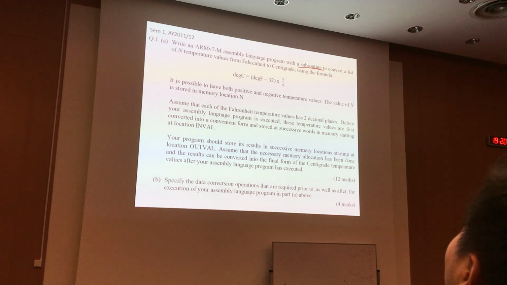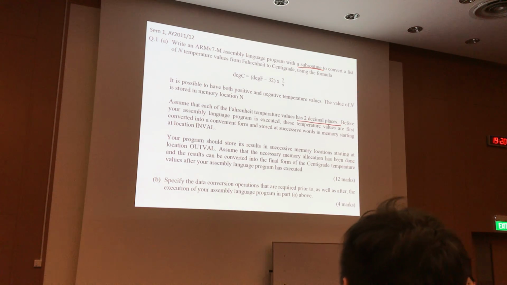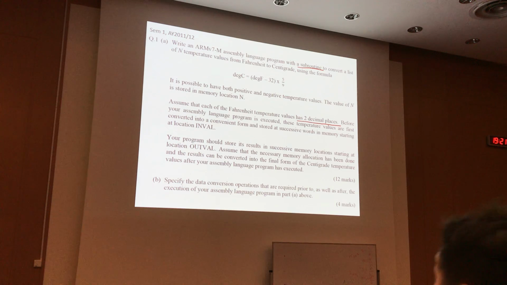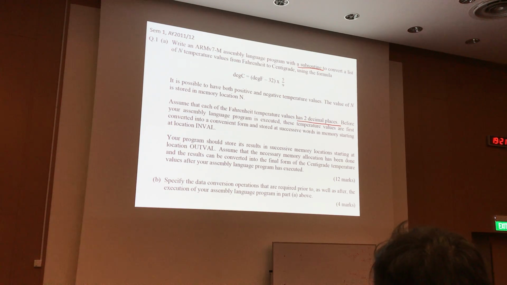And then here it says, hey, Fahrenheit has 2 decimal places. Now one thing that may be helpful to know is we will never ask you to do floating point operation in assembly language, right? You always deal with signed or unsigned integers. So if you have 2 decimal places, we would actually need to scale it by multiplying by 100 in this case. So here one part of the question says, hey, what do you do to convert a 2 decimal floating point value to an integer, for example? It says, later on we'll say it's multiplied by 100, and then later divide by 100, and so on, right, the data conversion.